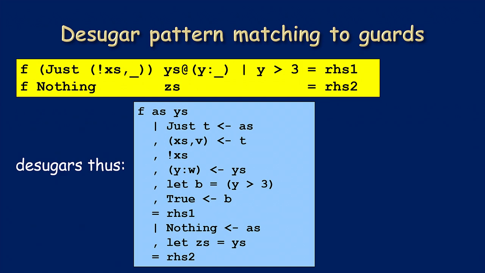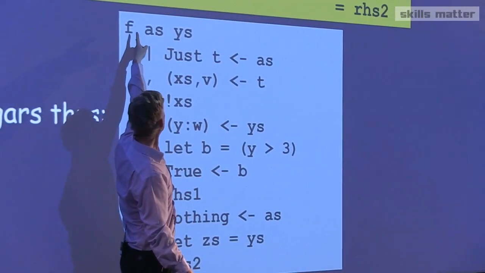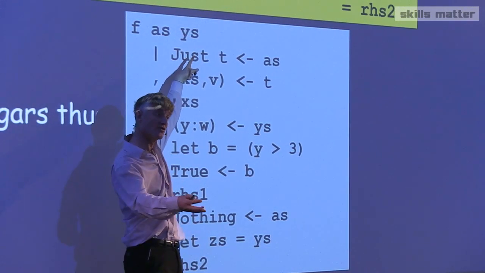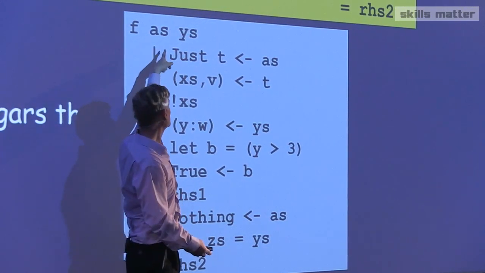So here it is. This is a slide to pause on, because I'd really like you to understand this. So here is some kind of random pattern with nested patterns. I haven't really talked about nested patterns very much. I should have, but I was taking it for granted. Nested patterns, a bang pattern, an as pattern, and a cons, and more than one equation. And I'm going to, as it were, desugar it like this. I'm going to reformulate our equation as just a function applied to 2 variables, no pattern matching at all, and a bunch of guards.